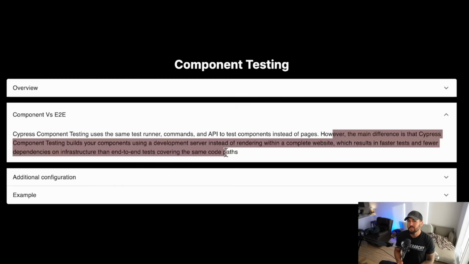So that might sound like a lot. That is basically just saying that, hey, when you write a component test, you are just testing that component. You don't have to worry about logging into your application or having some sort of authentication, or go down this login and navigation code path just to get to a certain component. And maybe you have a component that you want to test that is only available to you when you're creating a new account with your overall application, but you don't want your end-to-end test to be creating new accounts all the time. So maybe you write a component test. So there are use cases when component tests are very useful.